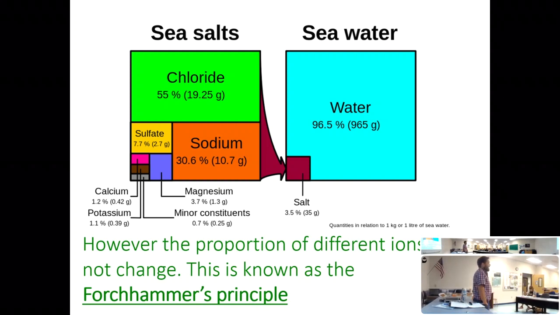So let me just ask you, taking that principle, that everything is the same everywhere in terms of what the salt is actually made of, can anybody draw any conclusions about how well mixed the ocean is? Does that seem to say that the ocean is pretty well mixed and mixes up a lot, or that it doesn't really mix too much? It's well mixed.